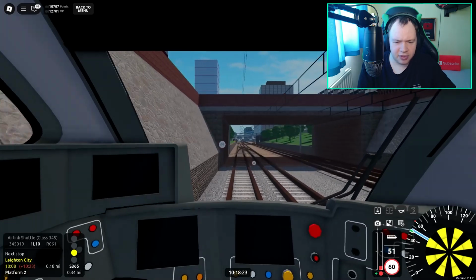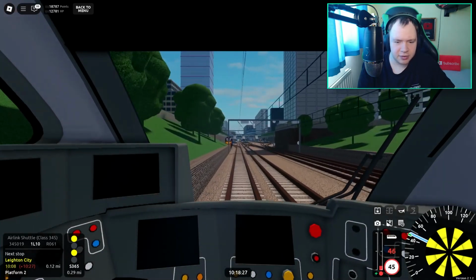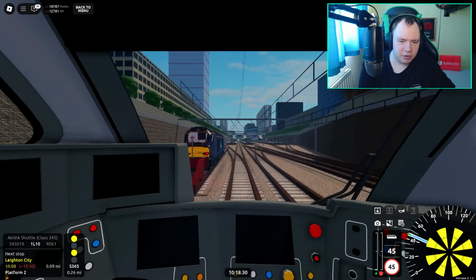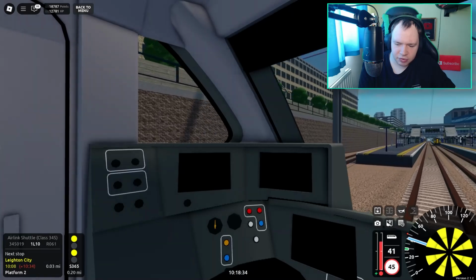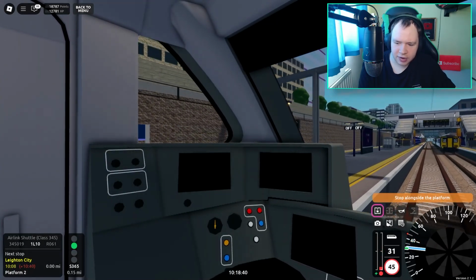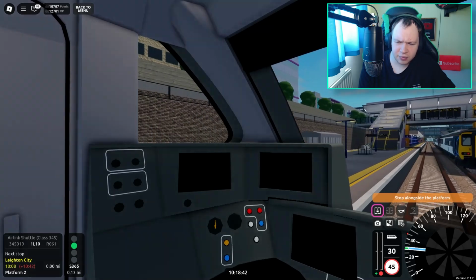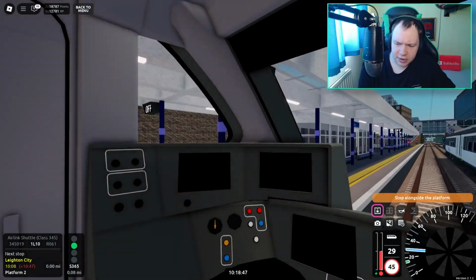I think we'll go to 50. I think that's like a good mid ground, to be fair. I mean, it drops down to 45 anyway after the bend, so let's drop it down to 45 and enter onto platform 2. So once again, same procedure. Drop it down to, well, actually I think we'll go 30, yeah, and then we will await to stop at the correct car marker.